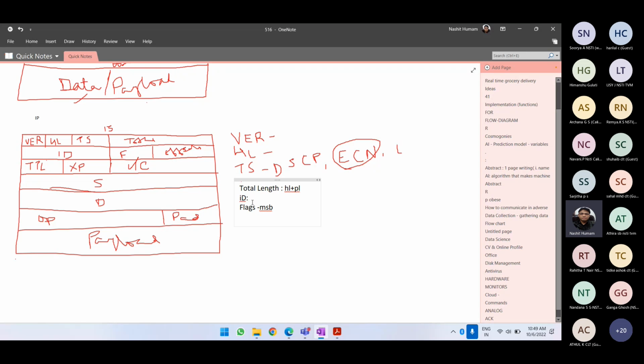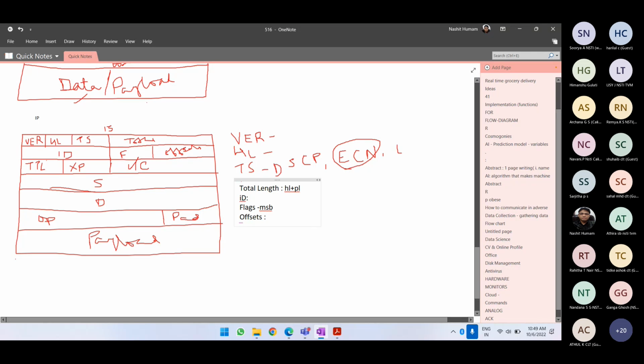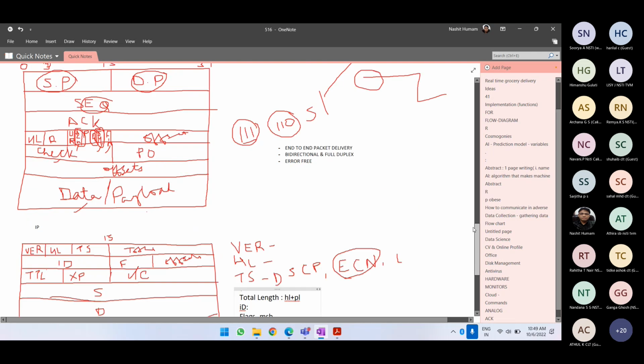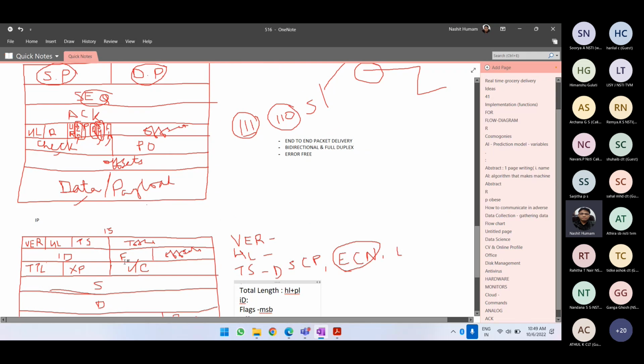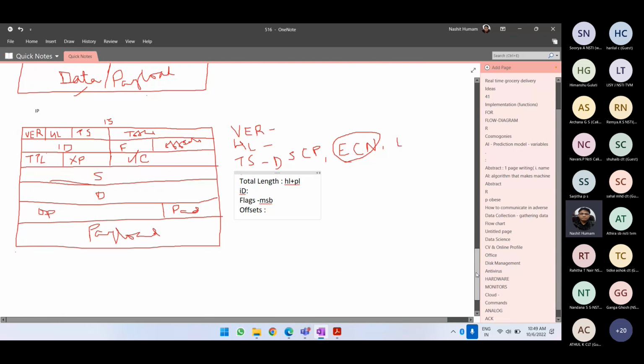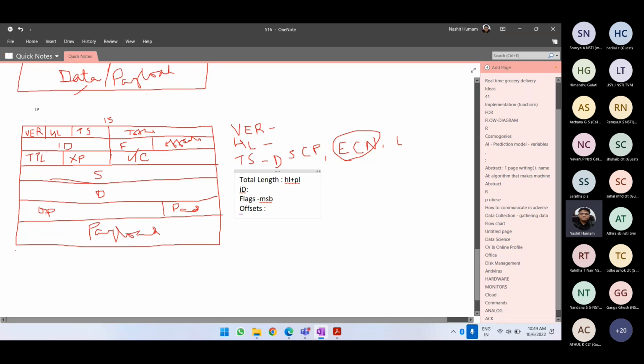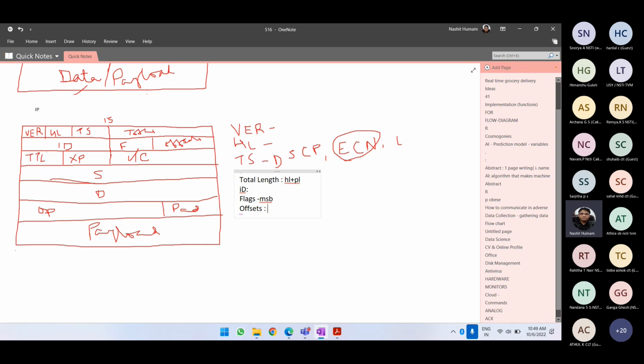That would be followed by certain offsets. Here we had the sequence number. This offset here will be something like the same. Like where is the exact position of this particular packet? It is comparable to my page number.